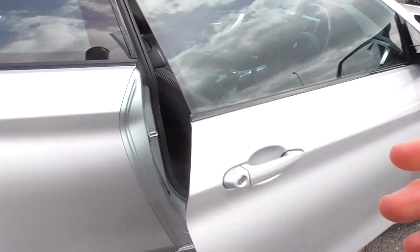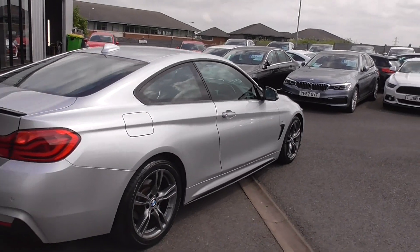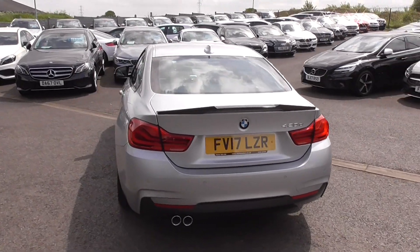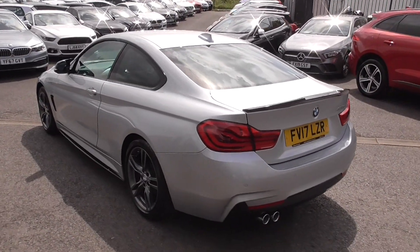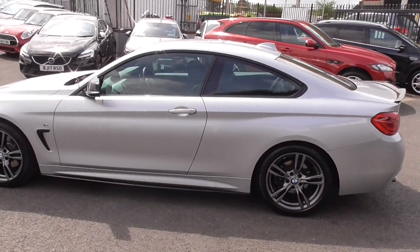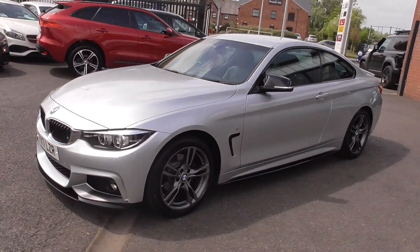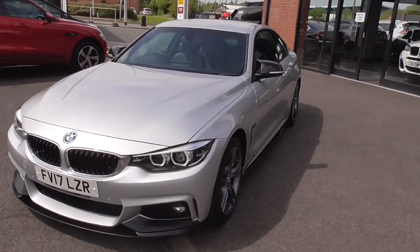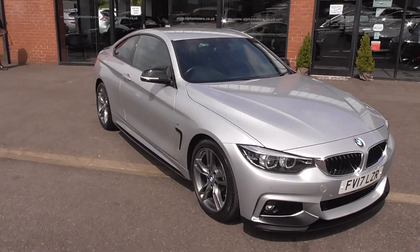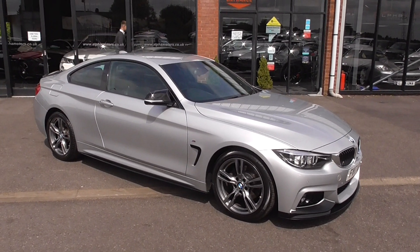This is an absolute superb example. Now if you like this and you'd like to reserve it with us, what we do here at Alfa — we're a click and collect. For a £250 reservation deposit we will get this car ready for you so you only have to come and visit us once at our luxury showroom here in Wigan. You can test drive the car once you're here, go around it, approve it, and make sure you're happy with everything. Then you can pay for it. If you'd like finance, we've got some fantastic finance offers on this vehicle, and our calculator is on the website too, so you can look at it in the pleasure of your own home.